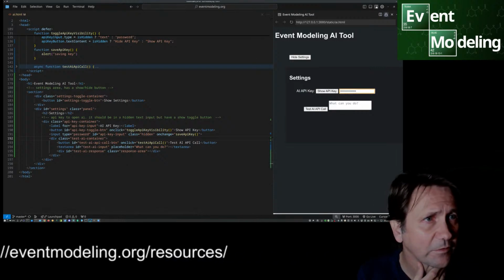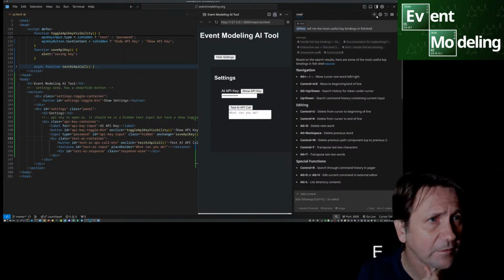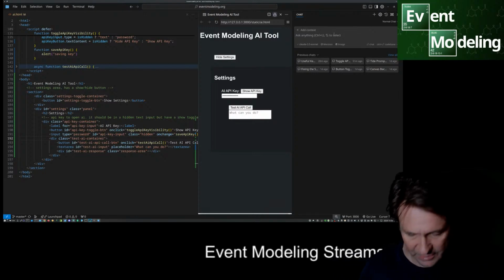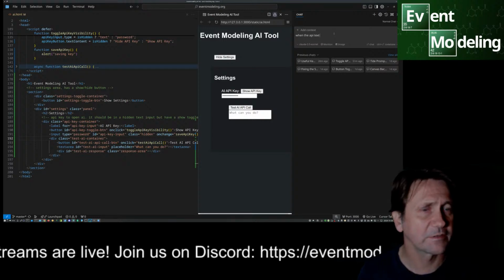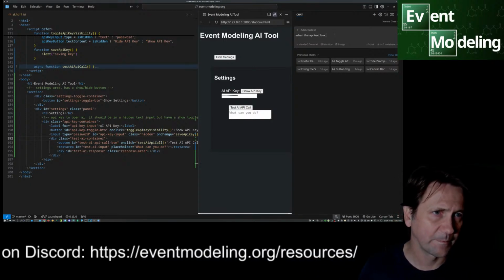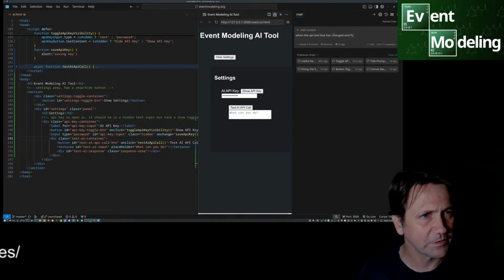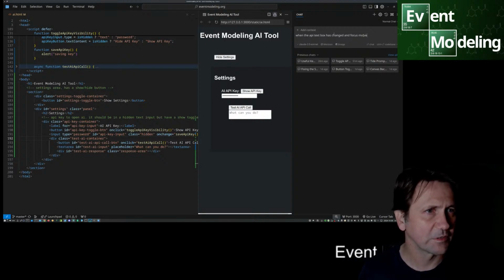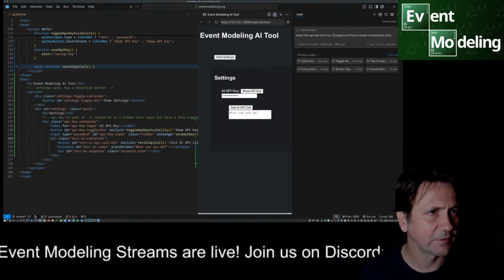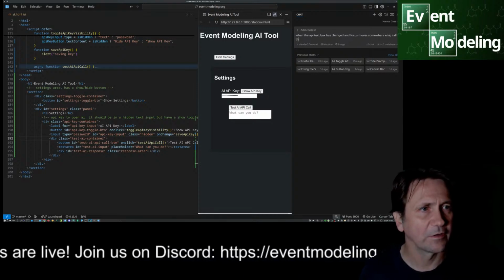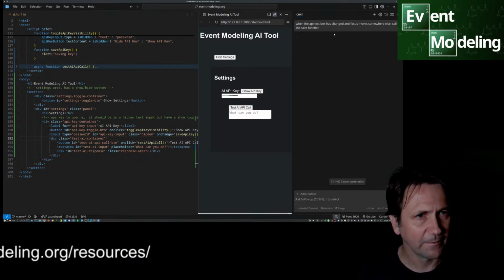So let's go to our friend here and add a new thing and say when the API text box has changed and focus moves somewhere else, call the save function. Okay, if that works.